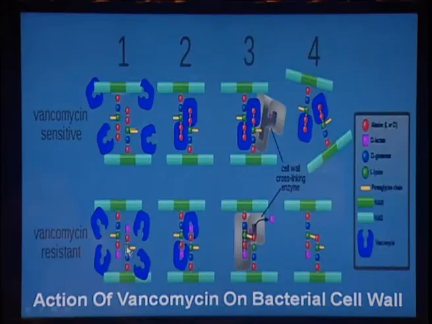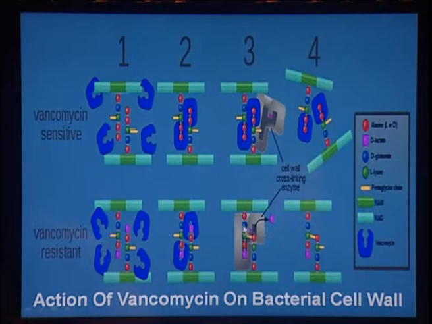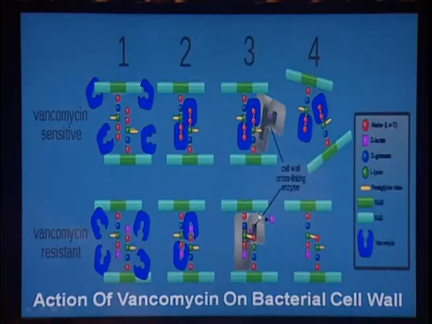This vancomycin resistant group will not allow the free alanine to bind with the vancomycin molecule. So, this cell wall cross linking enzyme will be active because the vancomycin is not binding with the alanine residue. So, the cross linkage is completed. The third and the fourth amino acid will combine with the pentaglycine linkage, and the structure of the cell wall is maintained.